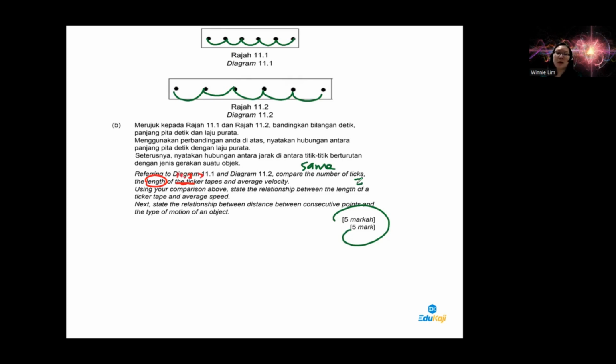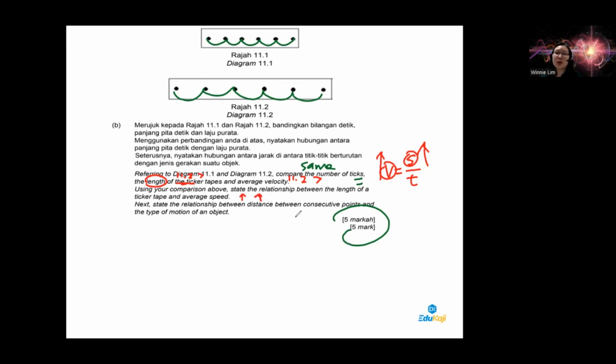Then speed or velocity. The velocity idea is actually displacement over time, or the idea of length. So if the length is higher, that means the speed is also higher, correct? So the speed of 11.2 will also be greater. Then what is the relationship between length and average speed? Increase, or higher. Now I use short form to let you have some idea, then I show you the answer in one shot.